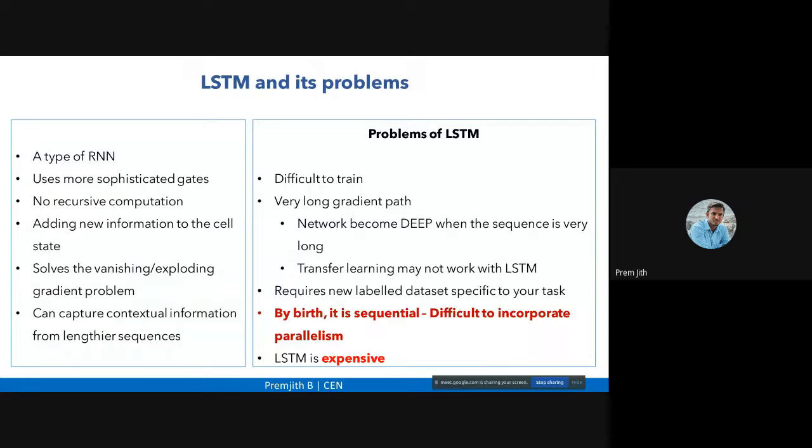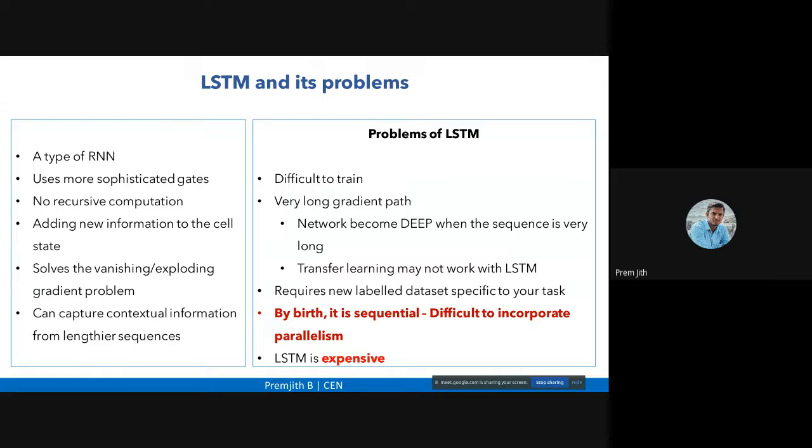Then we cannot do any transfer learning with LSTM, because there is no predefined LSTM model, but we can find predefined models for word2vec, fastText, etc. Convolutional neural network pre-trained models are also there, image processing pre-trained models are also there, but it is very difficult to find an LSTM-based pre-trained model. So if you want to use an LSTM for your data, you have to start the training from the beginning itself. And one of the major issues with LSTM, not just LSTM but RNN and other variants of LSTM like GRU, gated recurrent unit, is the sequential property.